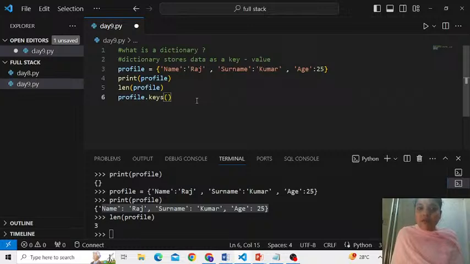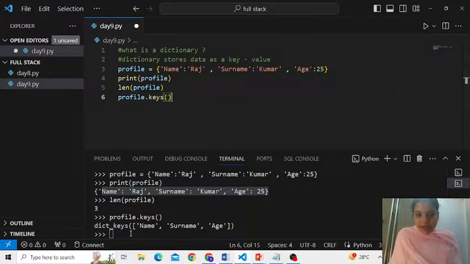Is it okay? Fine. I hope you understand. It is returning the keys as a list. So these are the 3 keys in the dictionary profile: name, surname and age. You won't find the values of these keys anywhere in the output. Correct? So the keys function returns the keys of the dictionary.